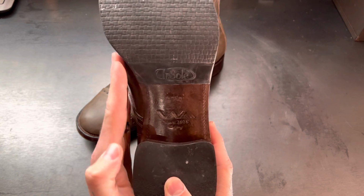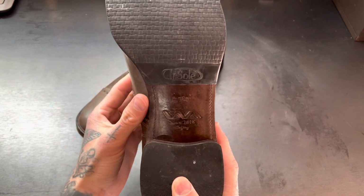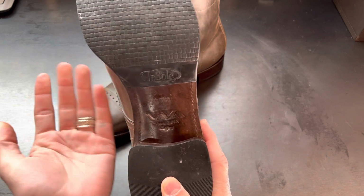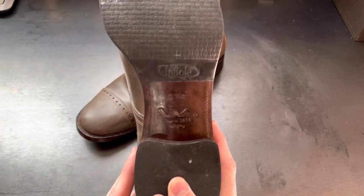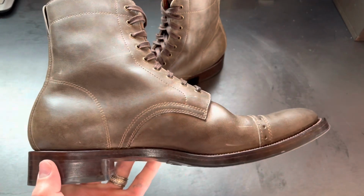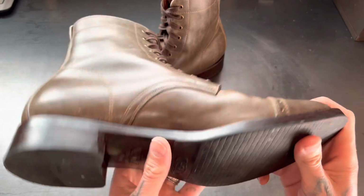A lot of times boots will just come more straight down and you won't see this much of the upper tucking under that waist, under the arch of your foot. You can see from that bottom view how much that upper tucks under, and that really helps with the perceived feel of the arch support.